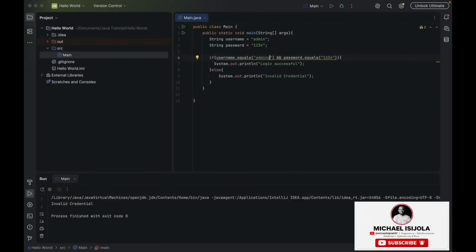I would also like to talk about the nested if statement. What do we call a nested if statement? You can also place an if statement inside another if statement. Yes, that's what a nested if statement is. It's basically placing an if statement inside another if statement. I'll show you an example. Let's say I take this out and we decide to put another if statement.